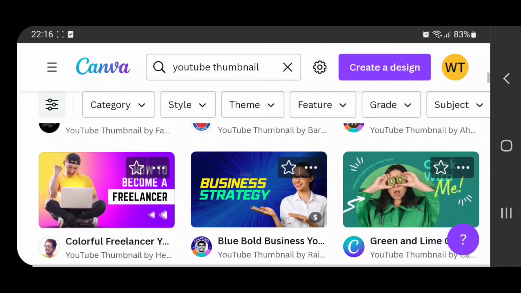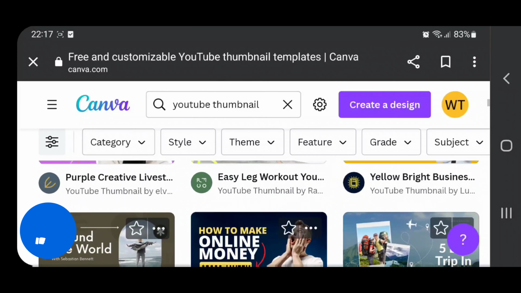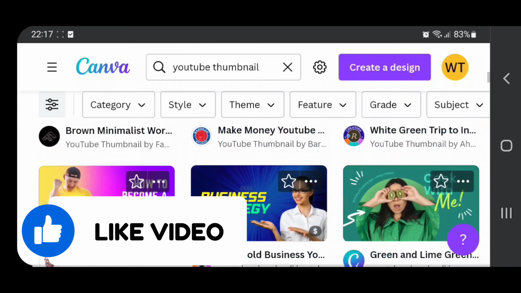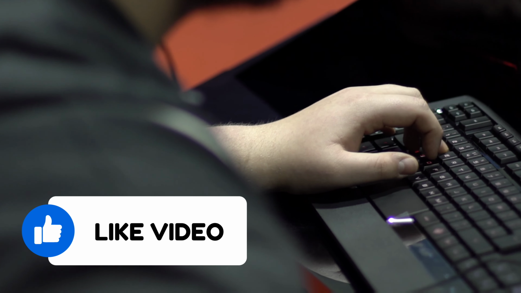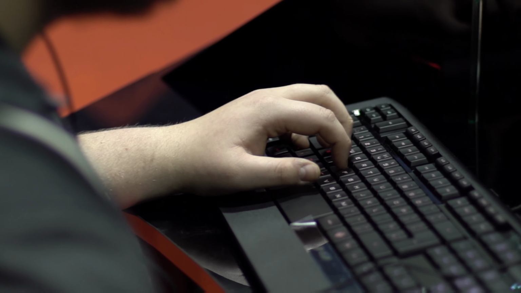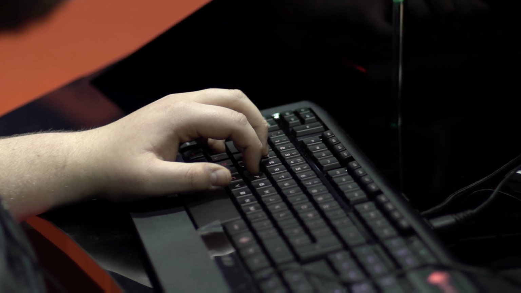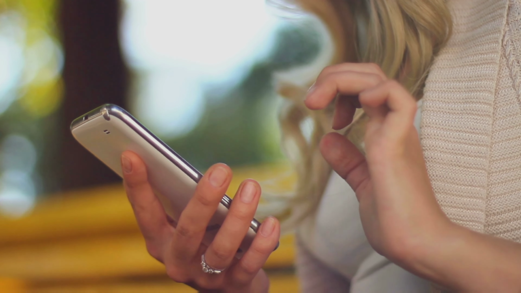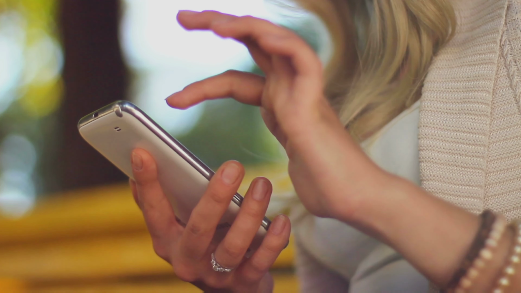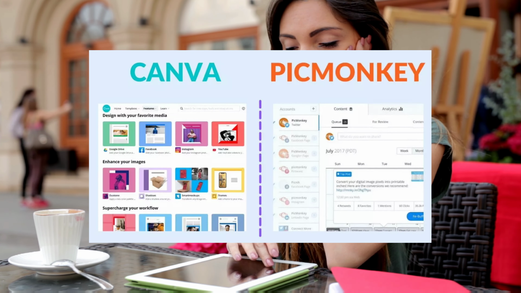In conclusion, while Canva is a useful tool for creating graphics, it may not be the best option for creating YouTube thumbnails. Its limited customization options, low-quality images, and lack of video-specific features can hinder your ability to create effective thumbnails that attract viewers to your videos. Additionally, using graphics and images from Canva can lead to copyright and licensing issues. If you're serious about creating engaging and effective thumbnails for your YouTube videos, it may be worth exploring alternative options like PicMonkey or hiring a professional graphic designer.